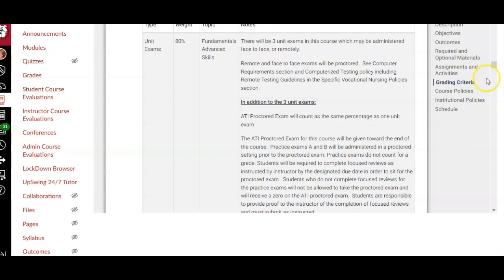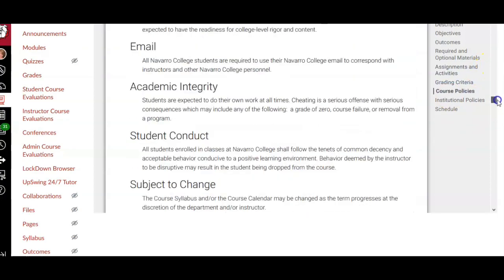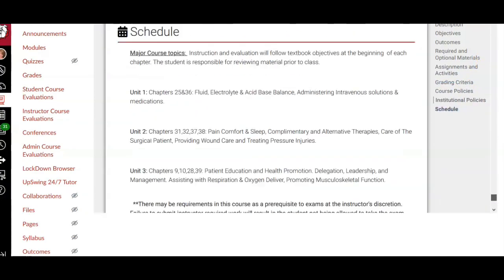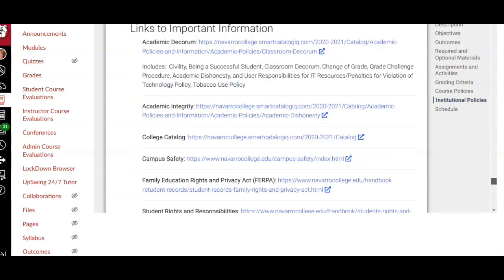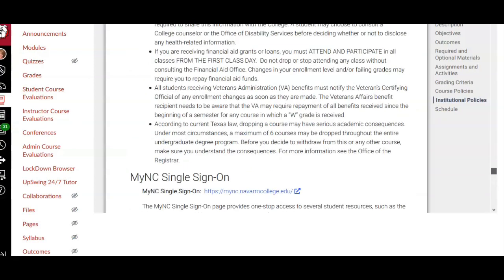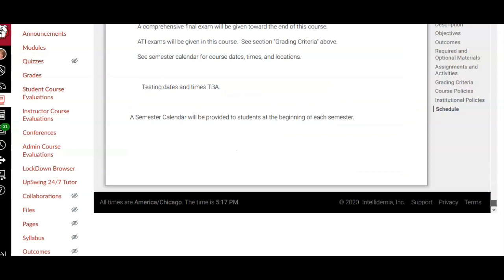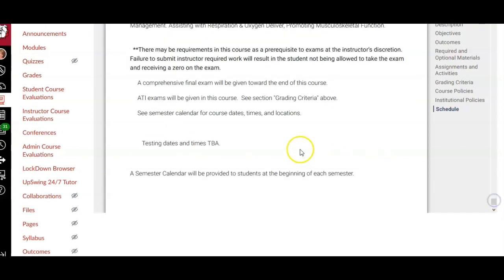Okay, so make sure, because if you look down here at the bottom of the syllabus, and remember the syllabus is actually your policy, there's a statement: there may be requirements in this course as a prerequisite to exams at the instructor's discretion.